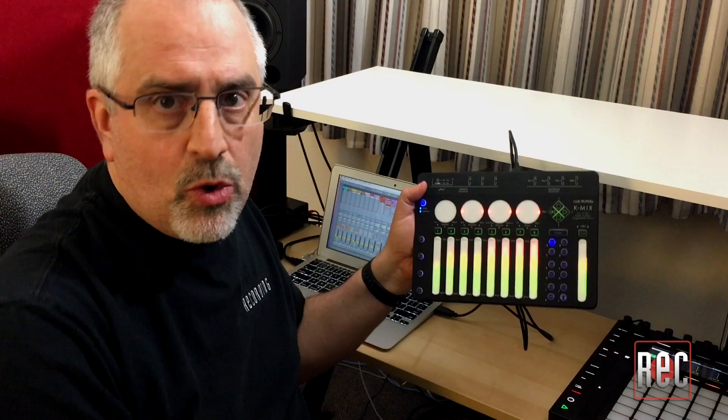It's their first audio product and it is a very slick piece of technology. In this little box, we have an 8-in, 10-out USB audio interface, an 8-in, 10-out digital mixer with built-in DSP — everything from dynamics control and EQ to gating and even a global reverb — and a control surface which you can use to control your DAW or your virtual instruments, all in a box that has no moving parts.